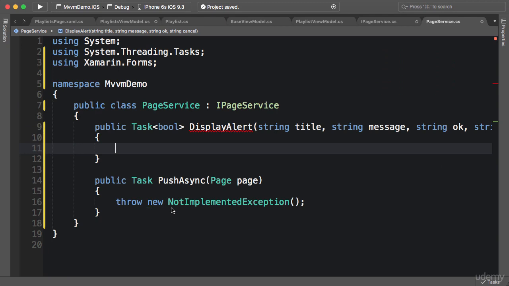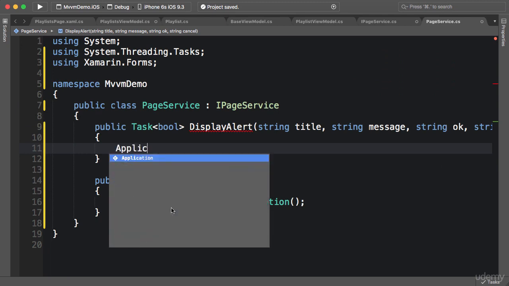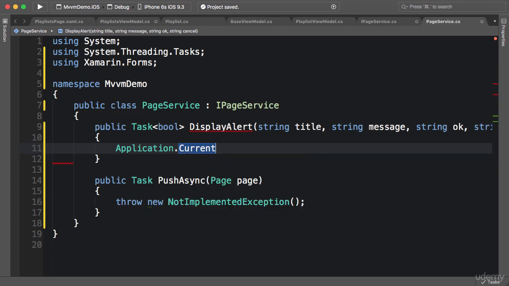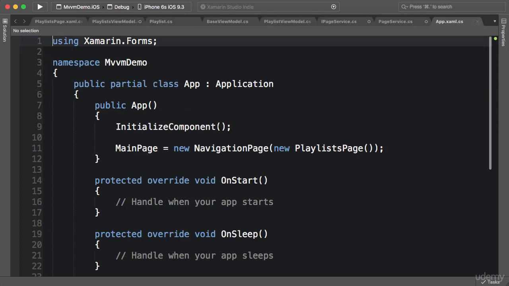How do we do that? It's very easy. We use the Application class dot Current dot MainPage. This is the property that we set in the app class. Remember? Let's have a quick look. This is the MainPage property I'm talking about.